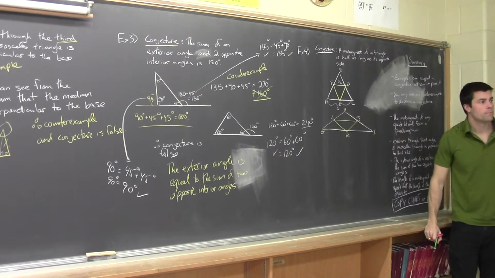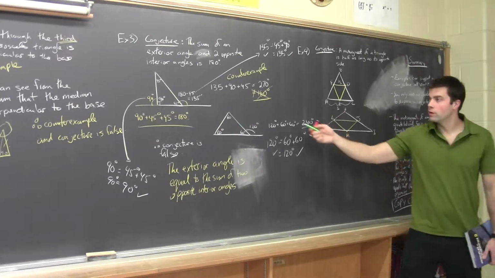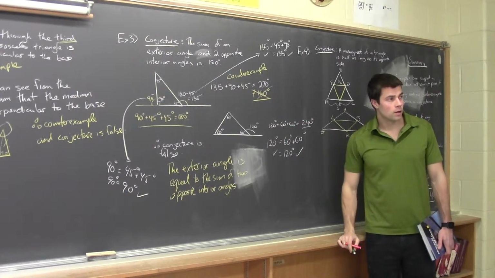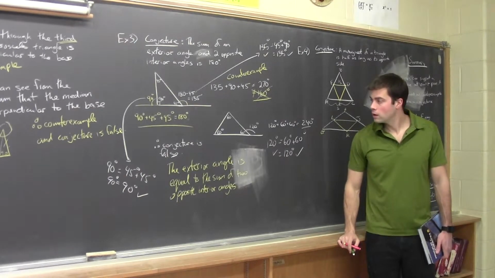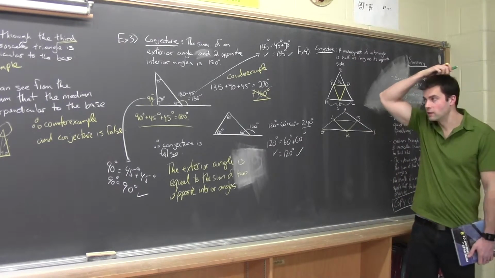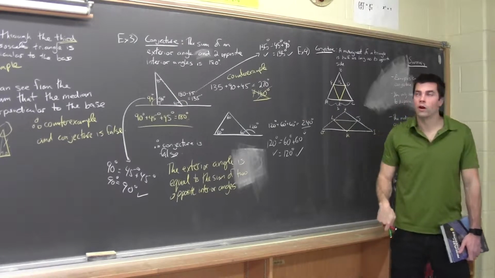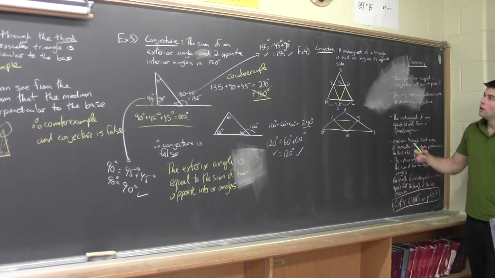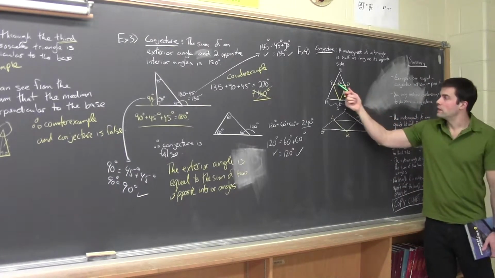Noah? I have a question about the other part. Yeah, this one? So does that just work with triangles where the two opposite interior angles equal the exterior? Yes. So it doesn't work with anything with more than three sides? No. Okay? Because there's too many sides to consider in that case. It's only with triangles.